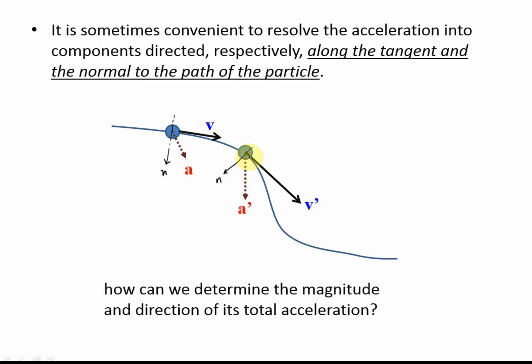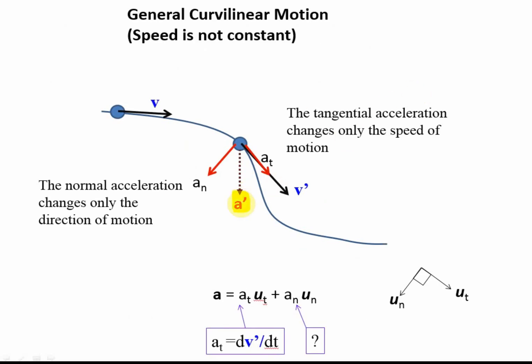Sometimes it's better to analyze everything along the tangent and normal, because we already know the velocity is tangent to the path. So we just resolve the accelerations, for example, into the velocity direction and its normal direction. In here, this is our acceleration at a given time, for example. The velocity direction is always tangent. That's why when we use normal and tangent components, there is no velocity along the normal direction, because velocity is always tangent to the path like that. But acceleration could be anywhere.